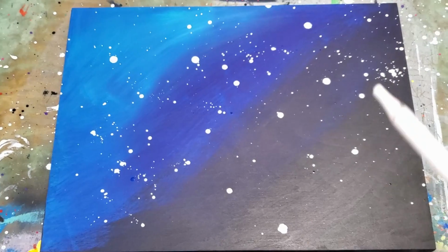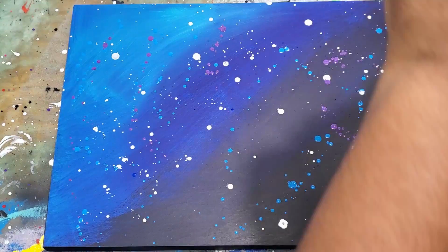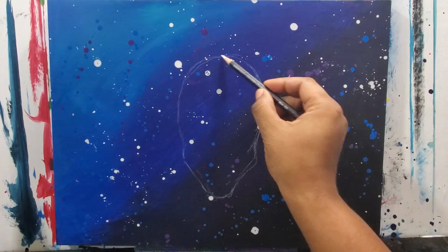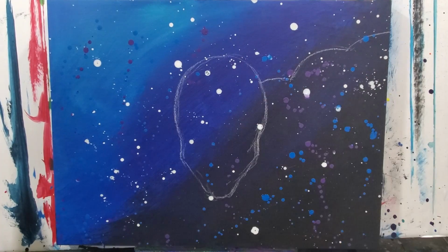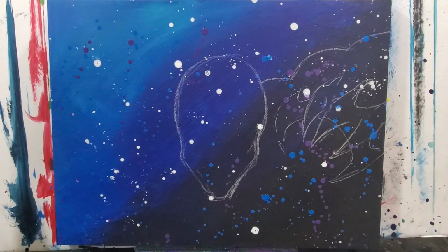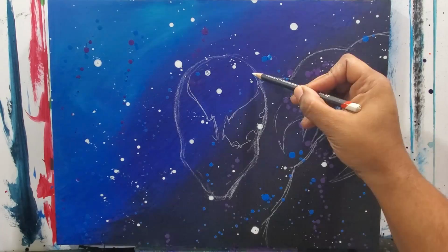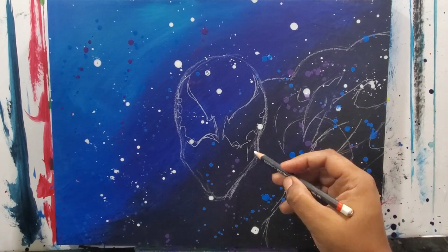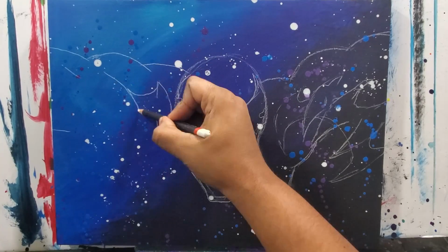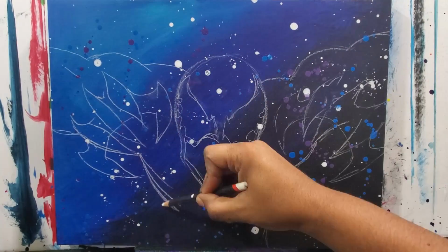So I started out painting the backdrop with baby blue to black. Just blended that. Now I splattered some colors on there. Just wanted to get a little creative there. And then now I'm outlining or drawing in Carnage over that backdrop. I let that backdrop dry so you can see all those dots that I had on there. I splattered a white, a baby blue, some purple, just kind of randomly on there.